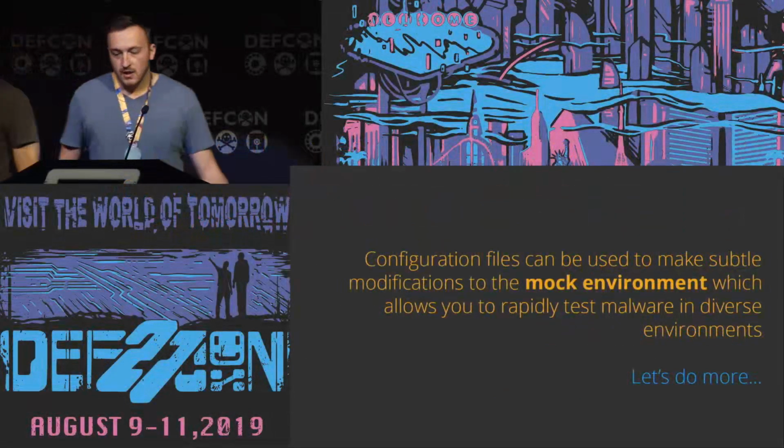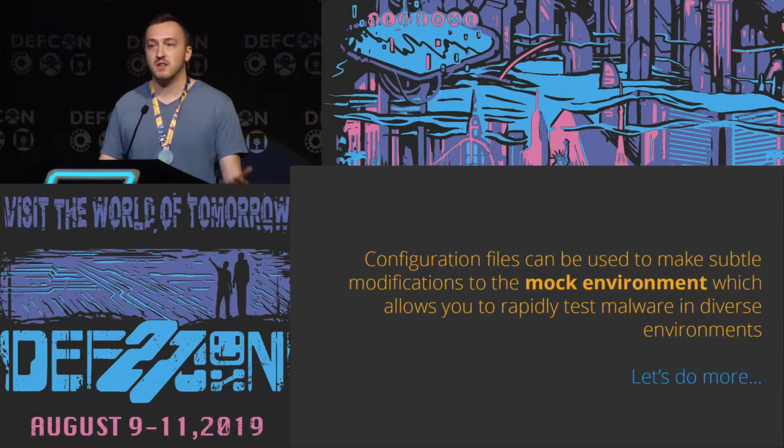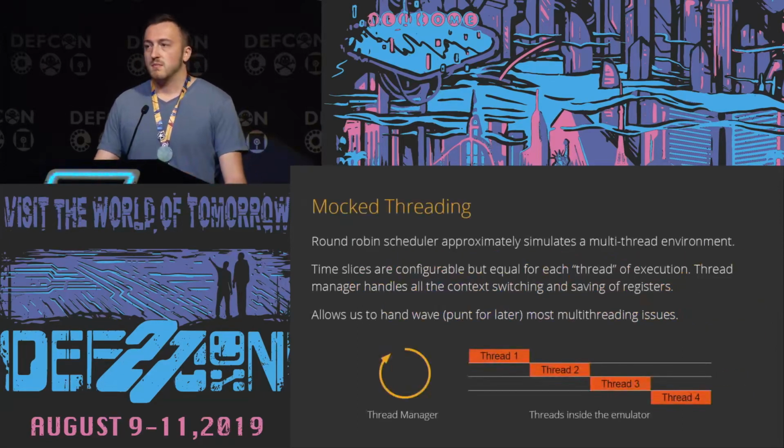All right. So now that we actually have a few subsystems, a file subsystem, a registry subsystem, and configuration files to kind of back all that up, we actually started running this against more and more samples, and we were finding some interesting results. In the case of a few samples, we were hitting some interesting threading stuff, and in some cases we weren't actually doing anything with threading, and we wanted to.